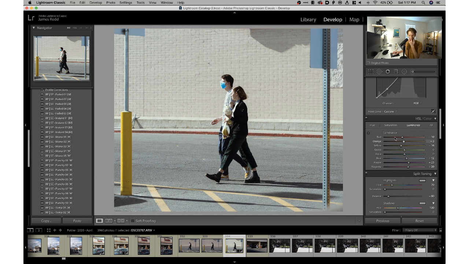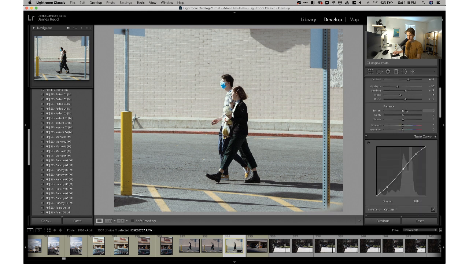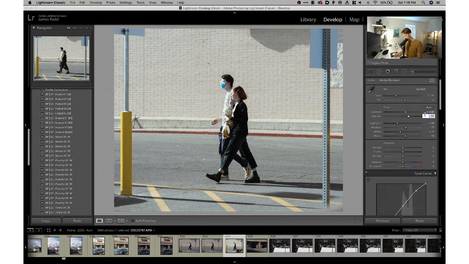What is going to make this work? Lots of tricky photos in this photo walk. Should I go that far? No, that's too much.